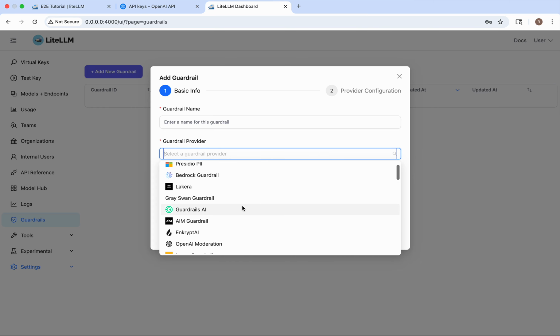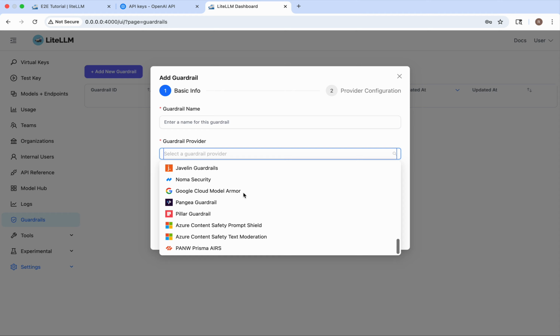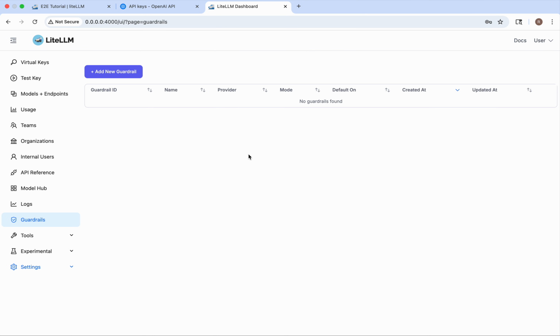I see Bedrock guardrail is there, Guardrails AI is there. TrueLens and Ragas I don't see, and I also need to see if I can add my custom guardrails.